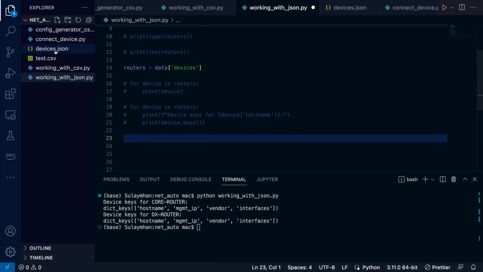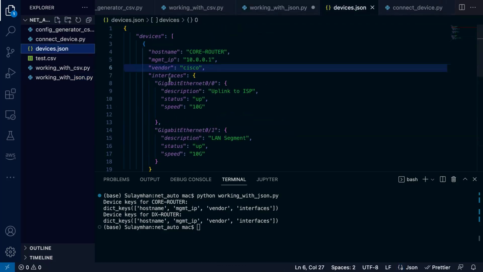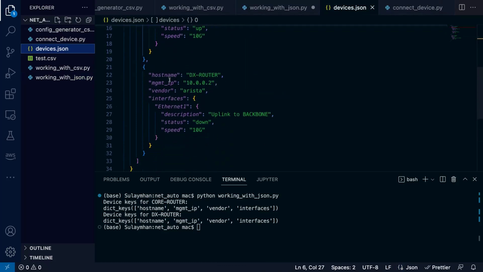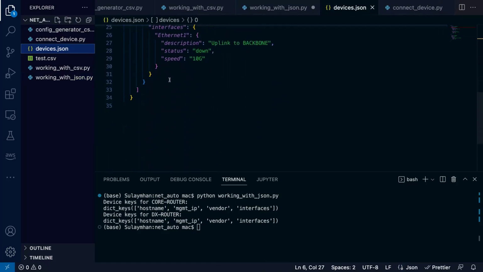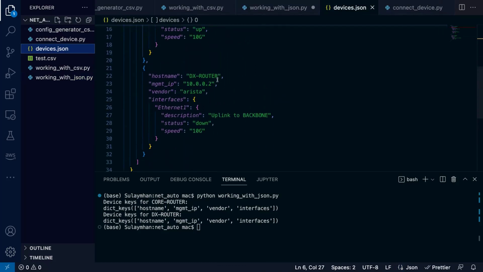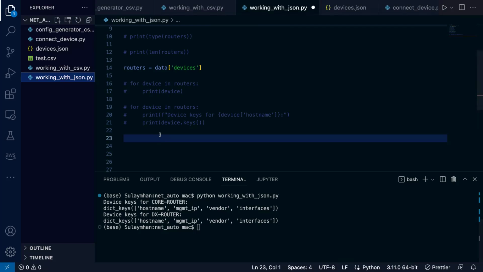For the DX router that connects to the backbone, I want to change the speed from 10 gig to 25 gig. And that's maybe a question for us. So now, how do we explore and how do we modify this using the JSON? So one of the things we have to do is we have to come here.